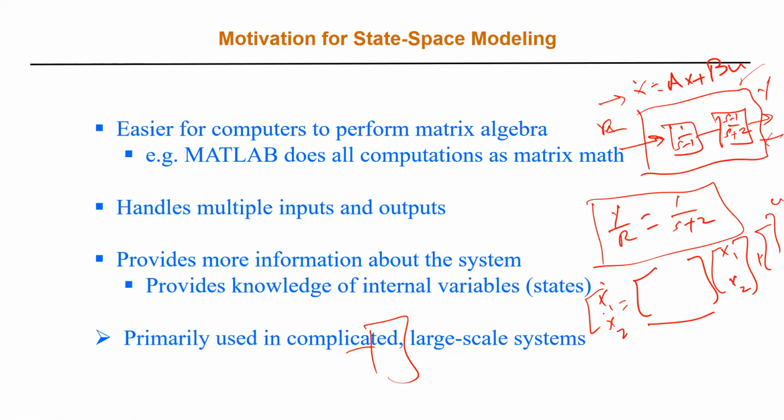Unfortunately, in this course, we will do the modeling of it. We don't go to the design. For example, if I have a system and it's given a state space representation, if it's unstable, how do I stabilize it? We are not going to go to that. There is a concept at the beginning of the semester, I mentioned it, it's controllability and observability. This is associated with the state space representation. Again, due to the time, we will not go to that one.